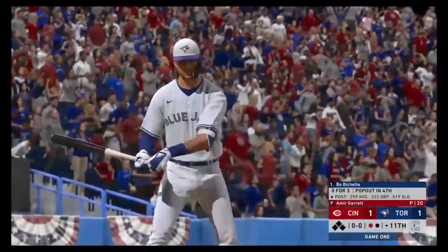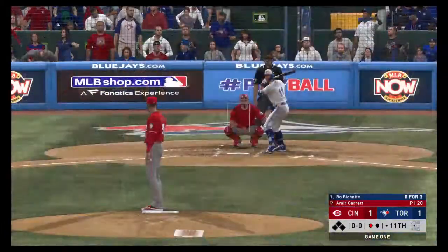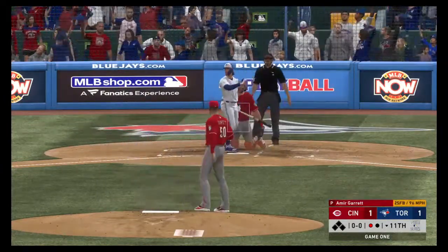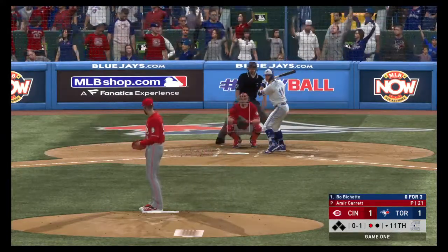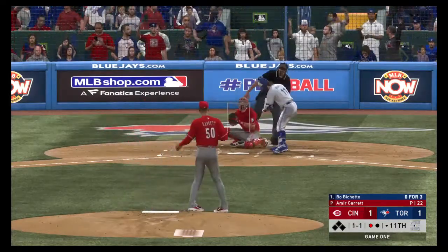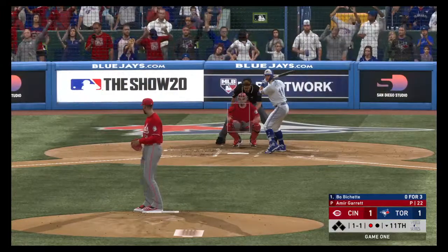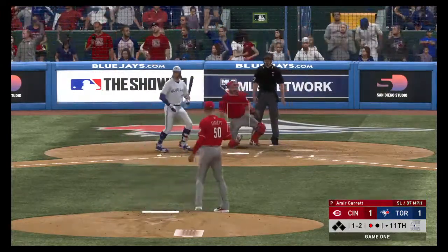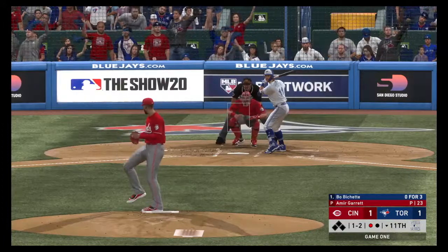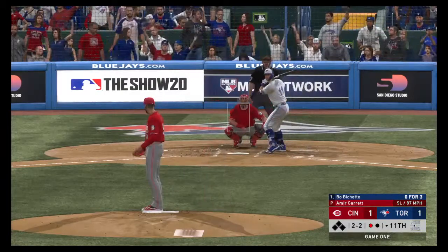The batter, number 11. And now back to the leadoff spot in the Blue Jays lineup. Stepping in, Bo Bichette. He got under one and popped out his last time up. Here's the first pitch to him. No balls and one strike. And a pitch in the dirt as he lays off. It's 1-1. A ball and 2 strikes now. In tight with the slider, 2-2. Bases are empty, 1 man out.